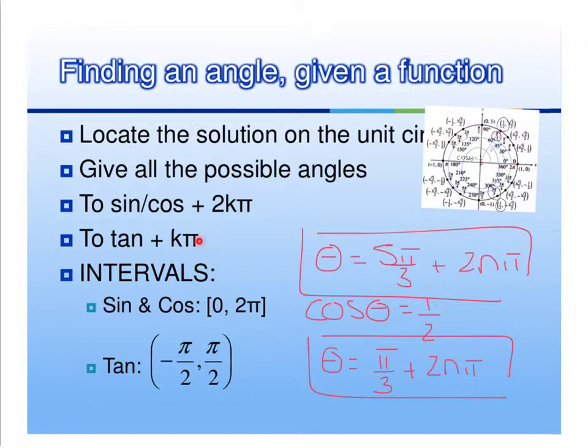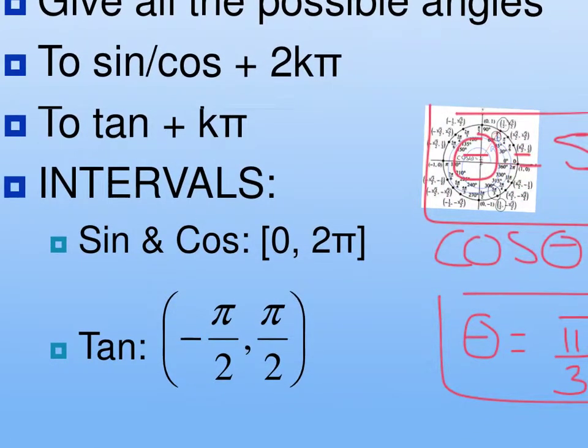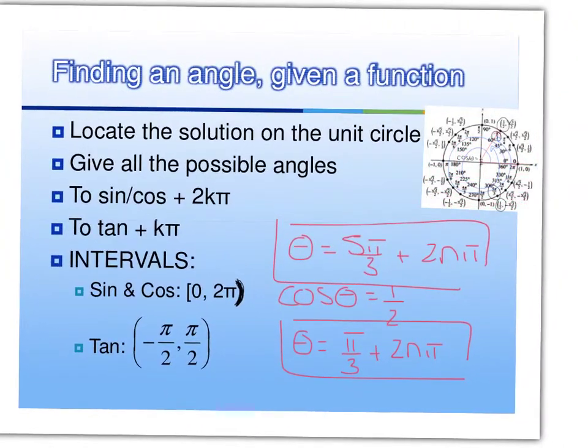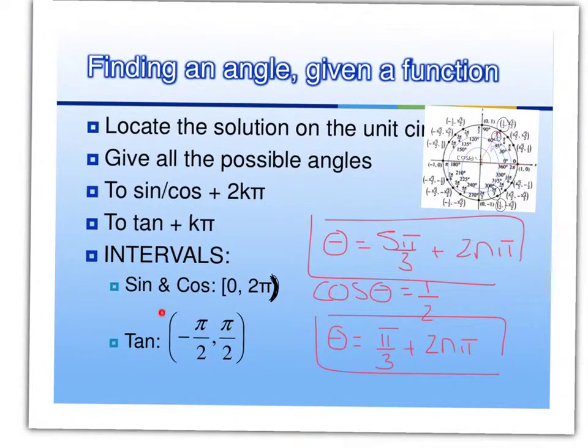If the instructions tell you to solve on the interval from 0 to 2 pi, and here there's a typo, this should say from 0 to 2 pi, not including 2 pi. This should be a parenthesis, so make sure you change that. Between 0 and 2 pi, I can include 0 as a solution, but I cannot include 2 pi as a solution. So I have to make sure I'm reading the instructions to see what they're specifying. Sometimes you might even see something that looks like this as well.